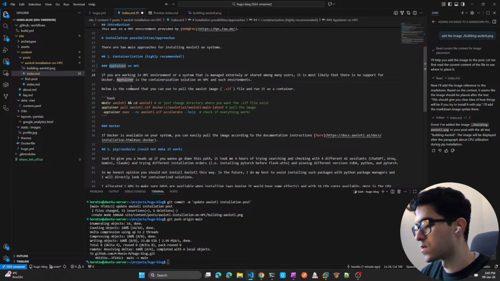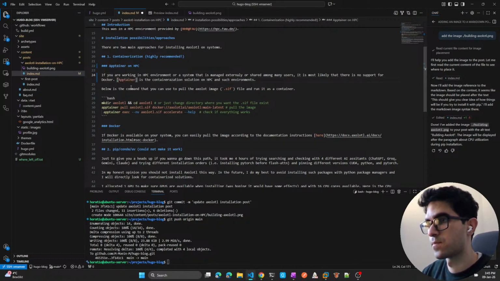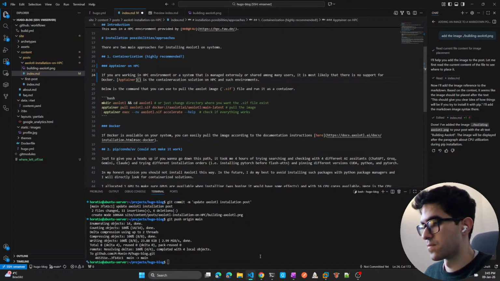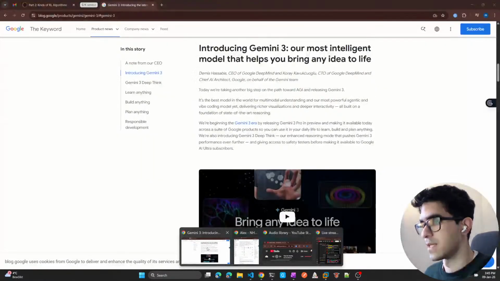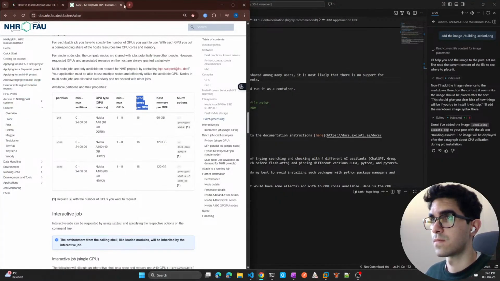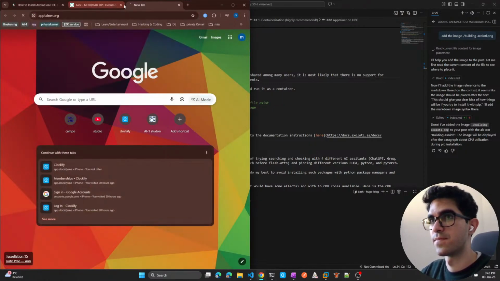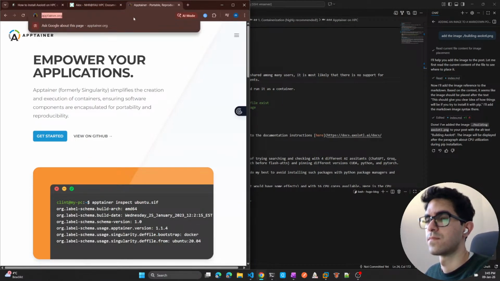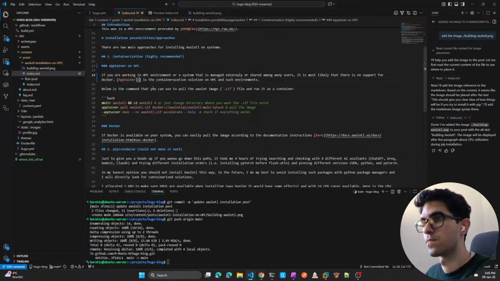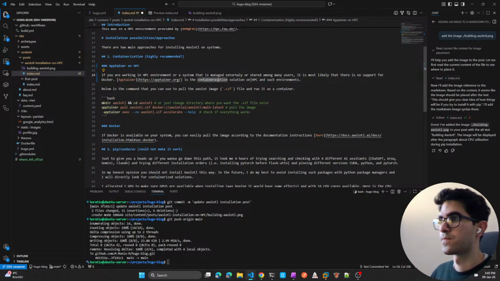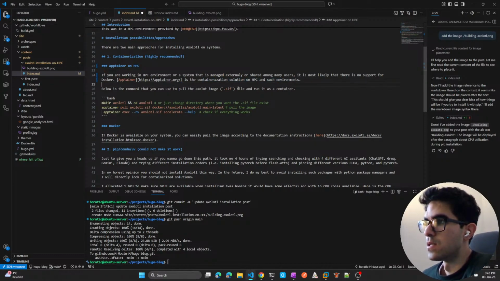So I would like to put a link for Apptainer. Put image and write as a container.